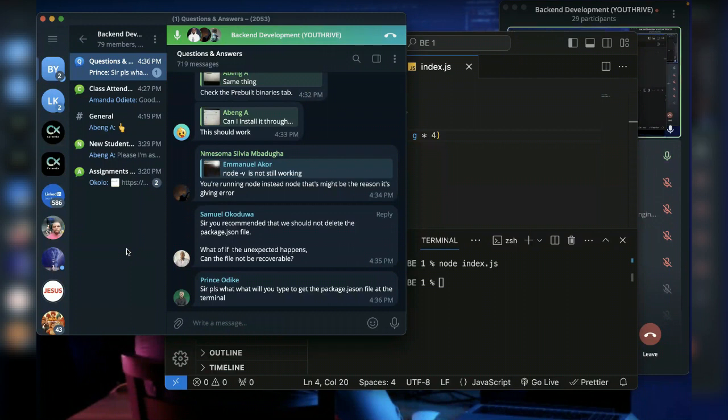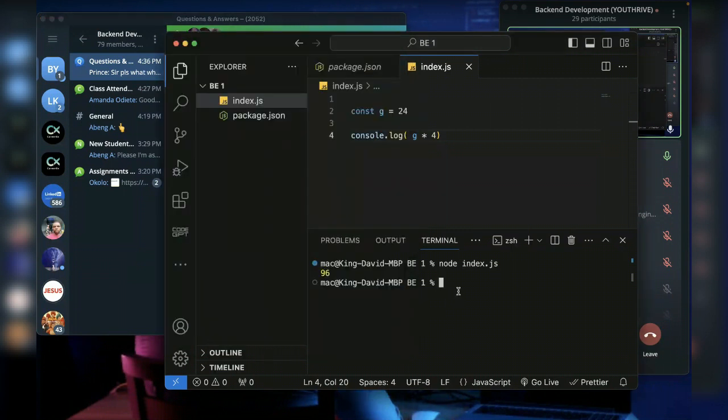Like I said, what will you type to get the package.json? Prince, have you not been listening? Now, to do this, just type npm init, dash dash yes. I'm calling it dash dash because some people may not understand what hyphen is.